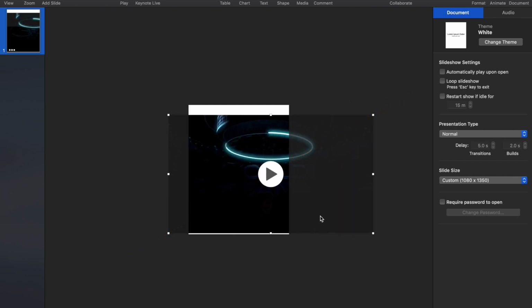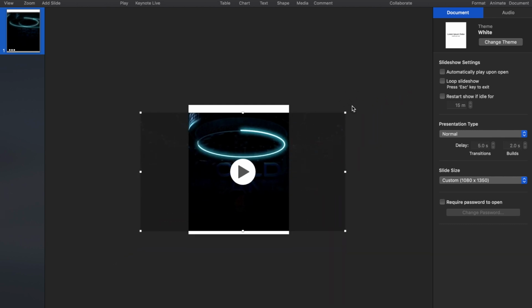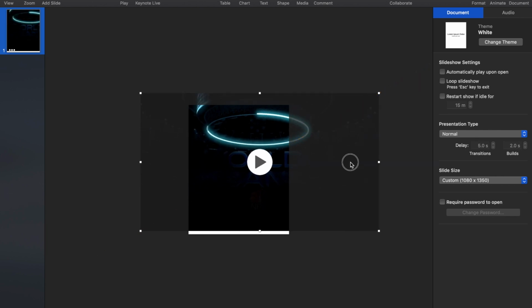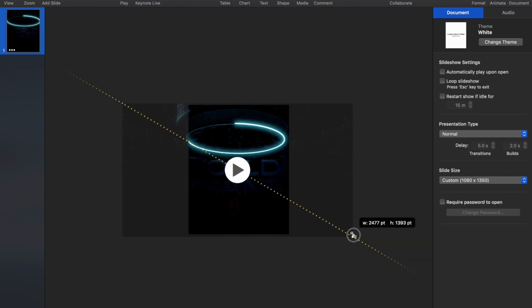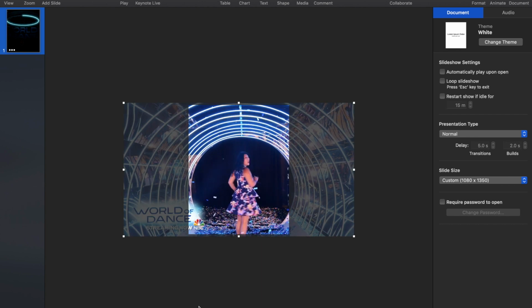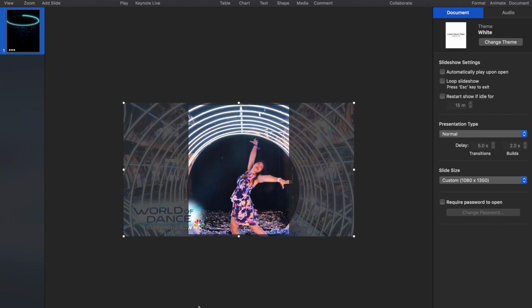And of course, as you zoom out, you're only going to see what is in the center of the frame. You're not going to get more than that. So just keep that in mind when you're filming, that you're only going to get what's in the center of the video. You can go ahead and play it back just to test that everything is working correctly. Here mine is. You can see that those words are going to get cut off, and that's totally all right.